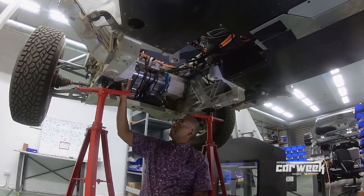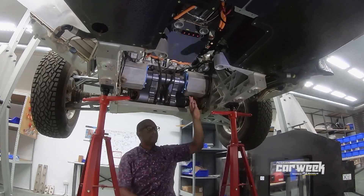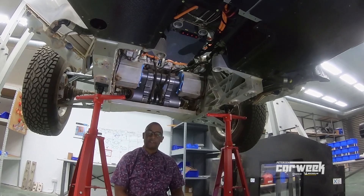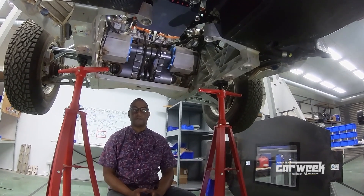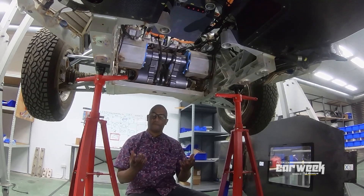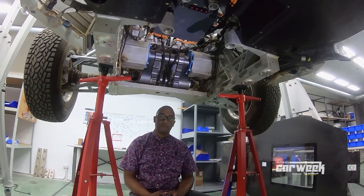Next, we have our motors. In Missar, we have one motor for each wheel — this is our left rear motor, right rear motor. The motors are completely independent with no mechanical differential; between the motors there is only an electronic differential. That allows us to simulate a limited slip differential, a fully locked differential, or an open differential, and we can even do speed control on individual wheels, which allows us to do torque vectoring.